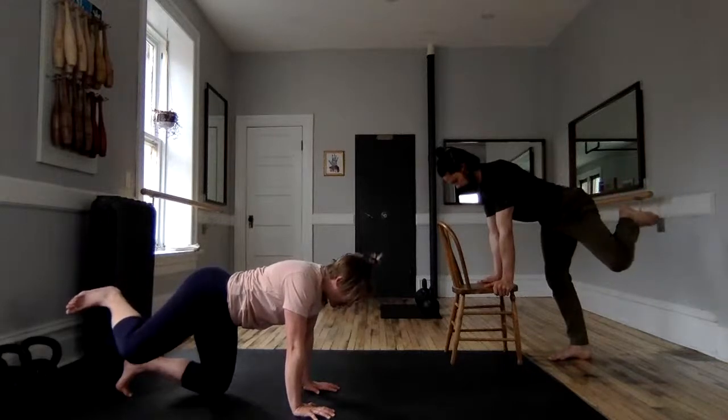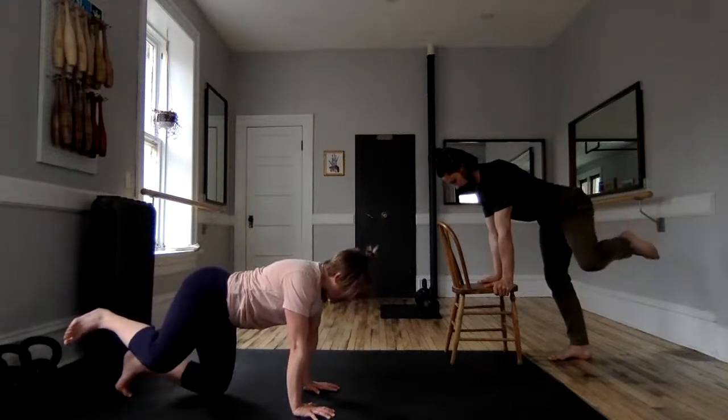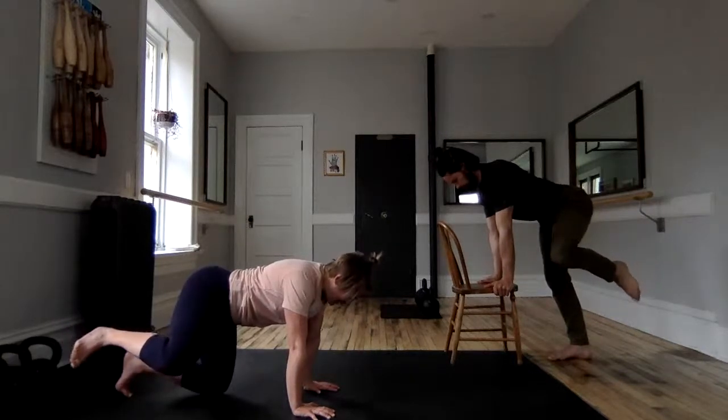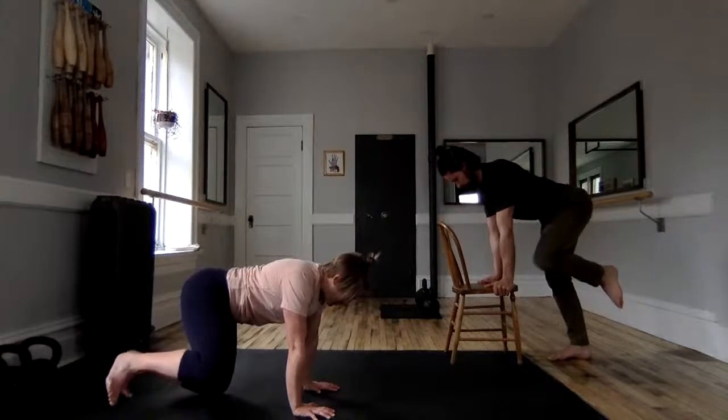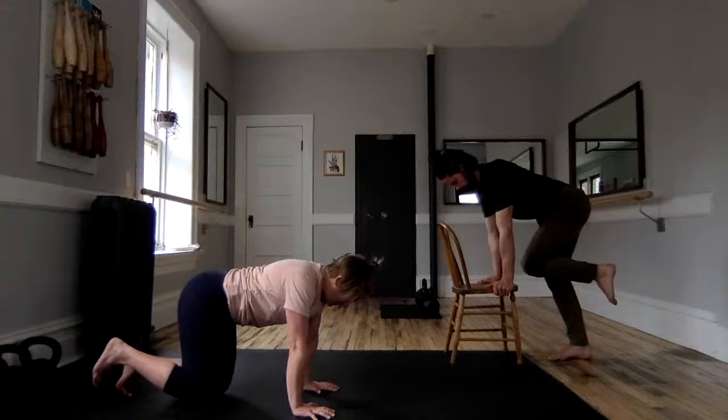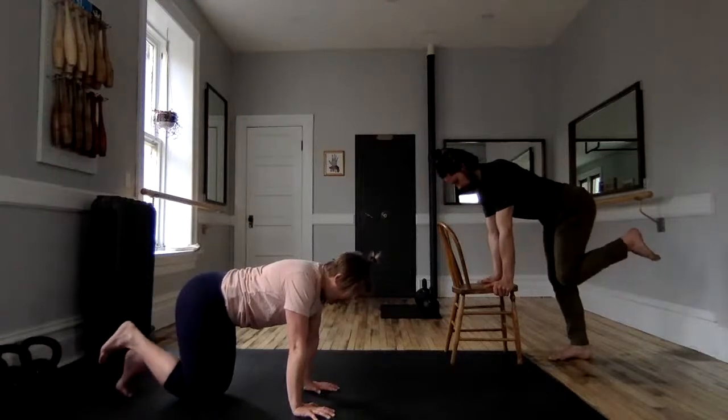Knee is going to start coming out to the side. Don't rotate with that whole body. You could hold something on your back right now. Knee is going to come around towards your elbow and then pull all the way underneath you and reset to where you started. Repeat other direction.